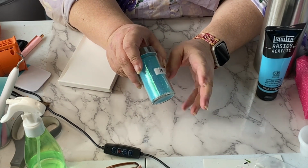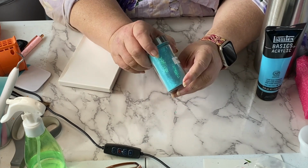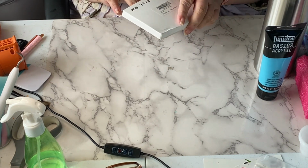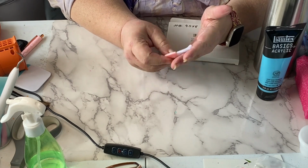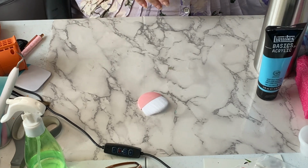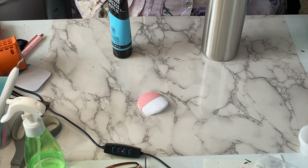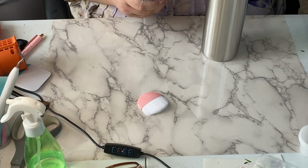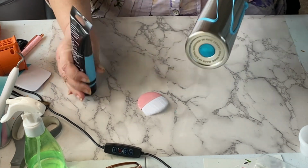What I'm going to be doing is getting out my Mod Podge paintbrush. I found these online on Amazon, and they come in that box there. I think there's 6 or 8 of them. The bristles on the brush are super, super soft. I'm going to take my paint and just paint the whole entire tumbler.